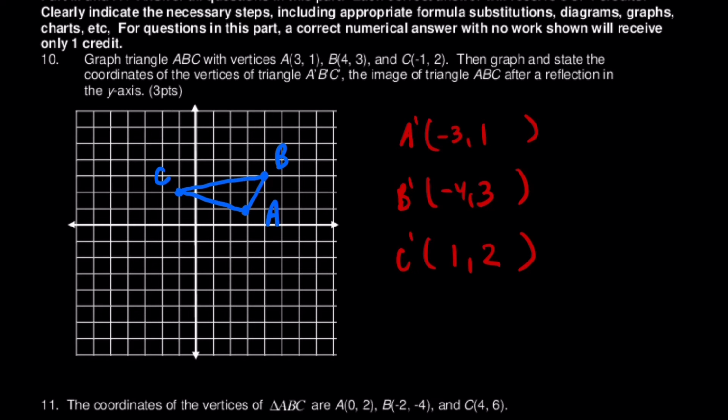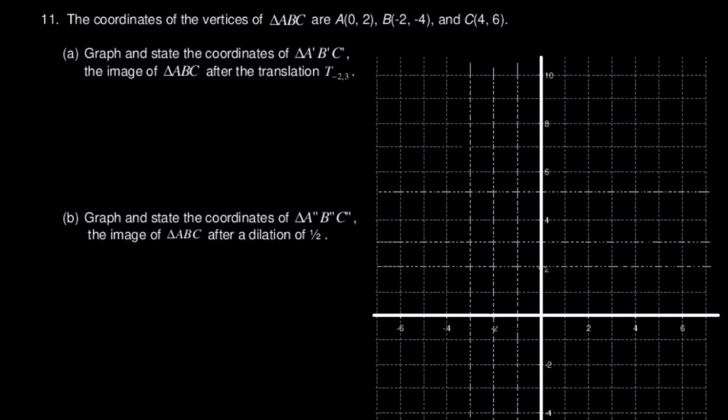Or, remember, what you could do is you could be visual. So point C would just go here. Now those coordinates happen to be 1, 2, which is what we got using the rule. So I don't care which method you use, but you have to come up with the drawing and the coordinates. All right, so A prime would be over here, negative 3, 1, and B prime would be negative 4, 3. And then sketch in that triangle. So it's always a little tricky when the line of reflection goes through your shape because part of it goes to the other side. Question 11, the coordinates of the vertices of triangle ABC are A is 0, 2.